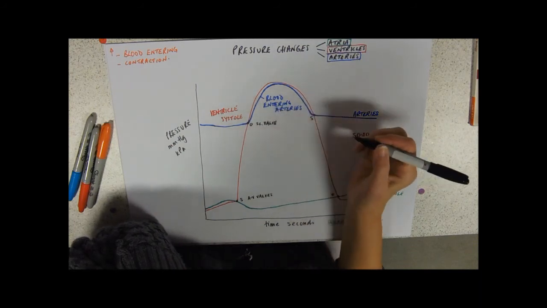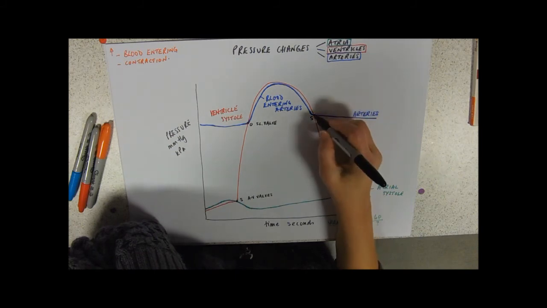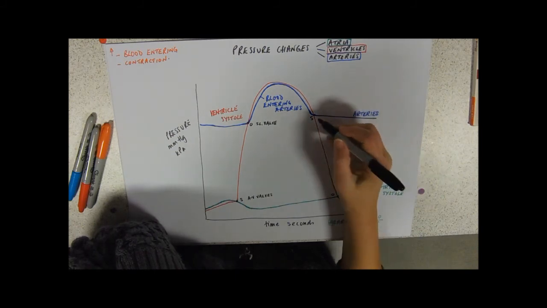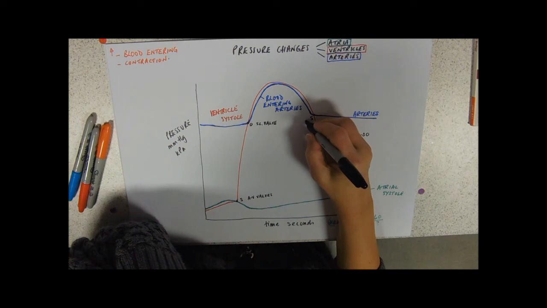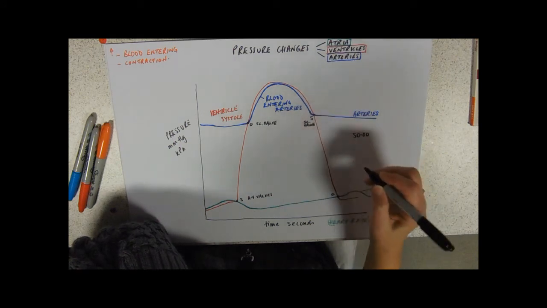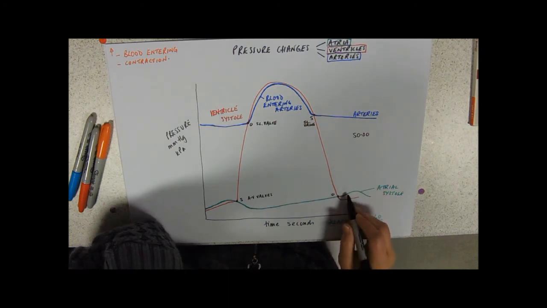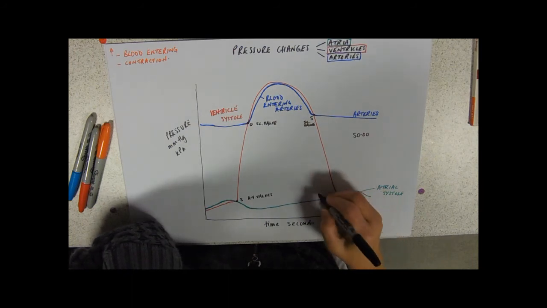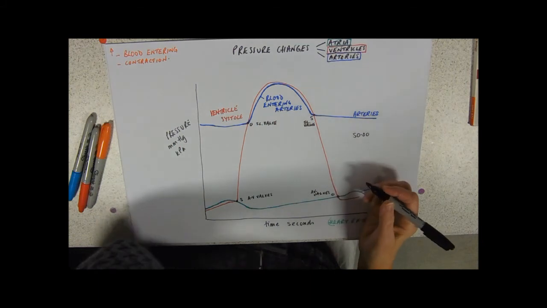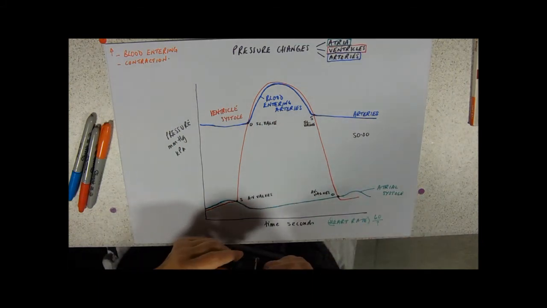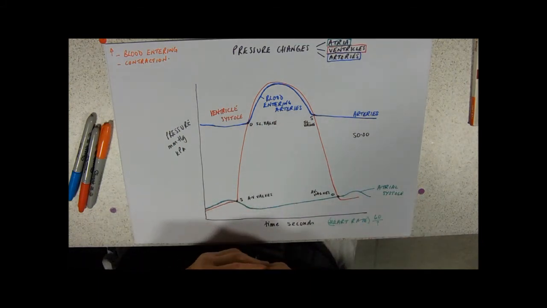Again, not to be abbreviated. We're still up with the semilunars here between the arteries and ventricles. That's the semilunar valve closing. And finally, we're looking at the difference between the atria and ventricles. So this is the AV valves opening. But of course in an exam you might need to explain why that is happening.